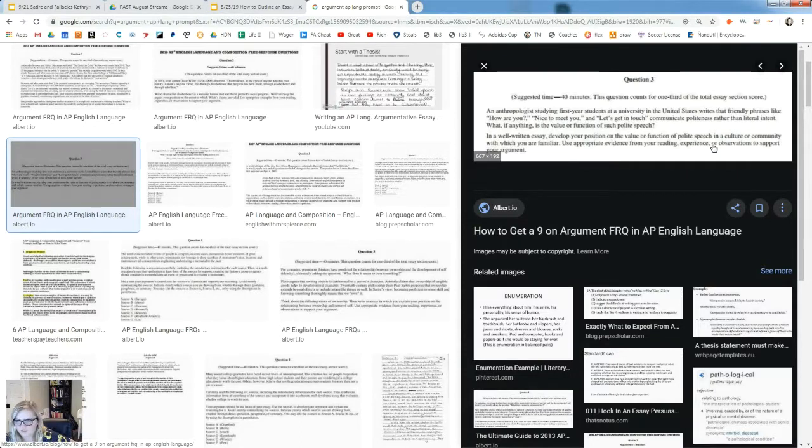So I don't understand the prompt. Okay, so it's saying, if I met someone and I said, oh, nice to meet you, let me know if you ever need anything, like seriously reach out to me, in this society that doesn't actually mean that. I can go to someone and hate meeting them and think they're an awful person, but if I leave and I'm up to societal standards of politeness, I'll say, nice to meet you, see you later, call me if you need anything. So it's saying phrases like, how are you, nice to meet you, let's get in touch.